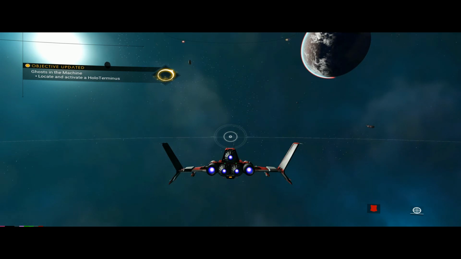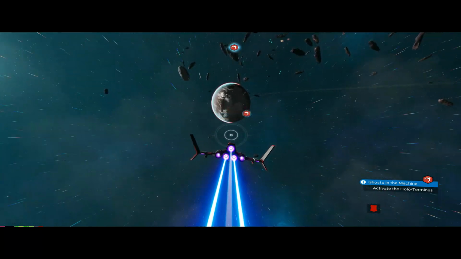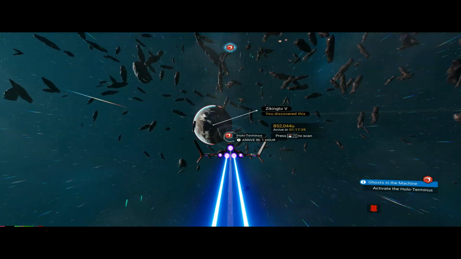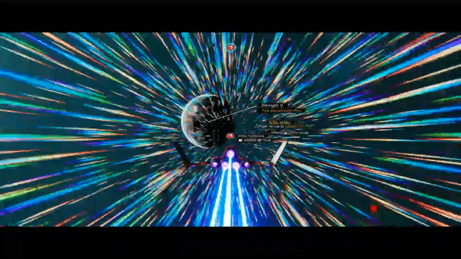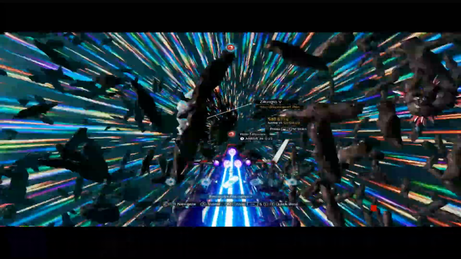Locate a hollow terminus. Come on, there we go. Let's go to that. Now this hopefully will give us the overseer desk or terminal. I don't know how it does it, but we'll see. Because right now we haven't got it. How long are we taking to get there? Oh, 28 seconds. Let's see what we got.